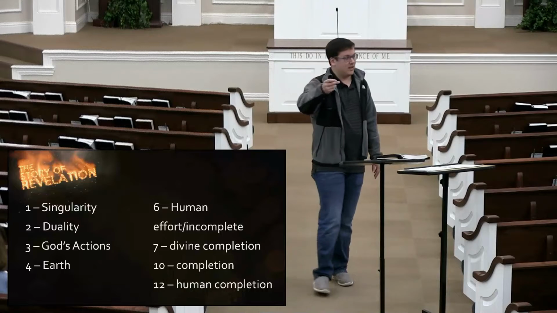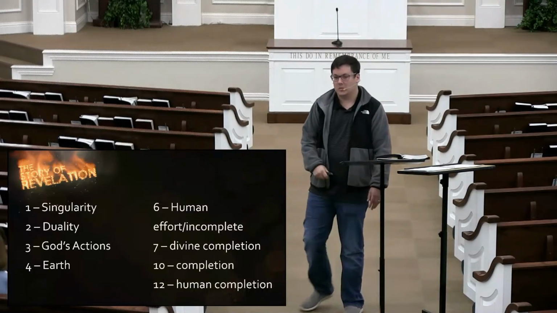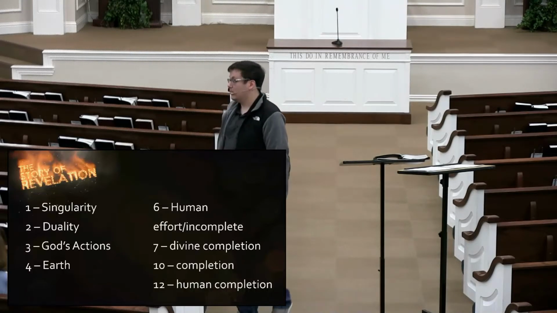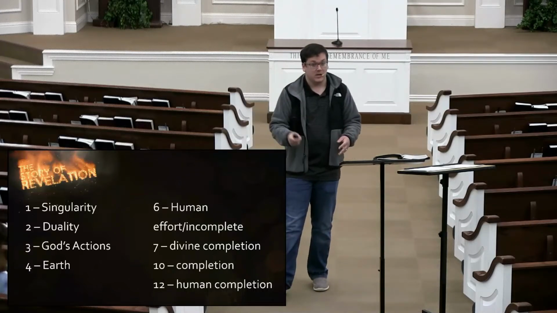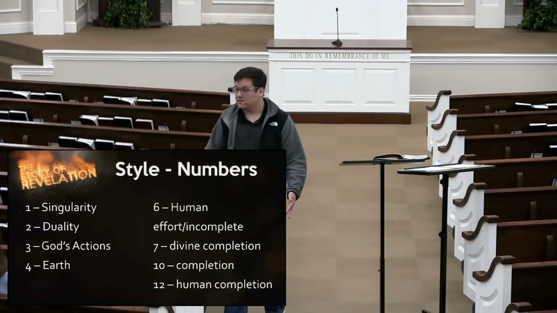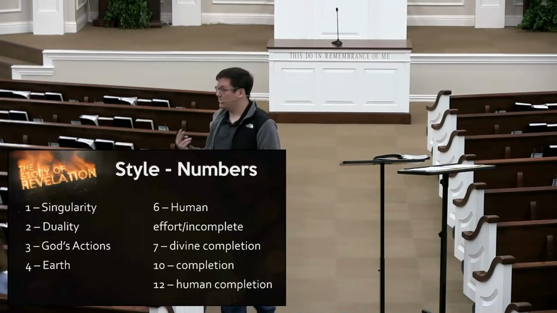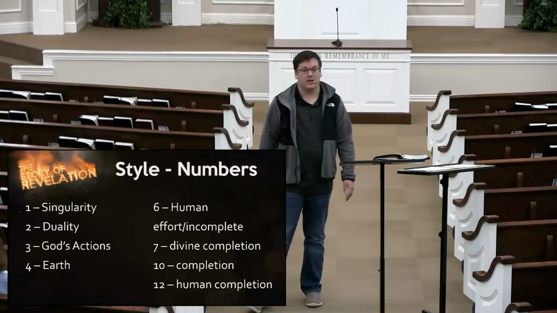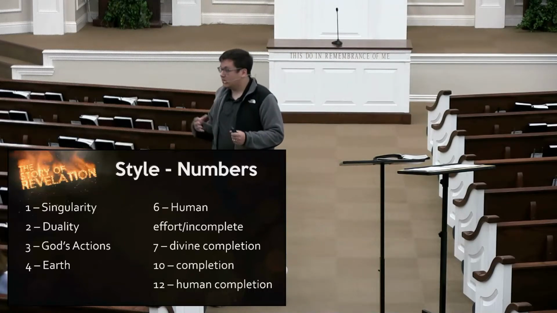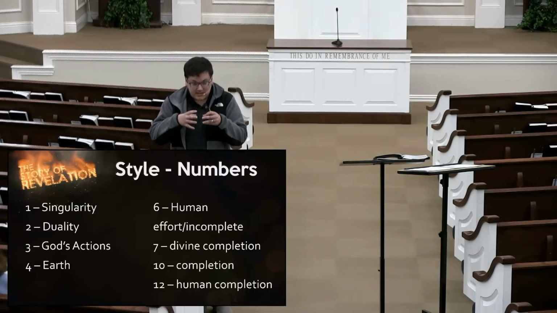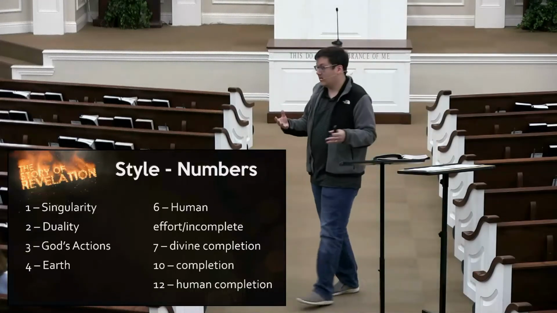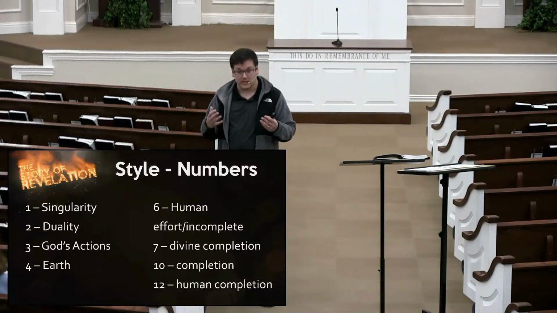I have our numbers. I showed it to you last week or the week before. Really should have been in lesson 1. Some meanings that are applied to numbers that we see throughout the book. So in order to break this down, we're really going to pick out 2 of these numbers, which would be number 10 and number 12. Those are 2 very important numbers we have to know for this interpretation, because at this time, the number 10 brings about the idea of completion. 10 was the basis for most number systems in the world. It was the basis for a lot of things that brought about completion. 10 was a complete group.